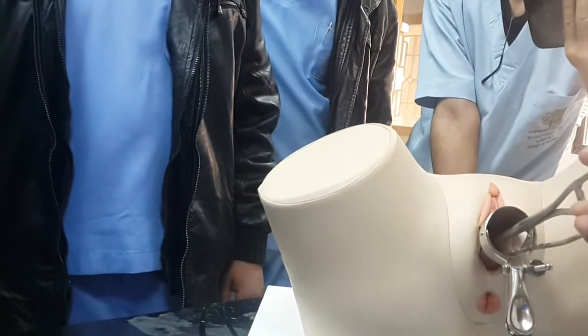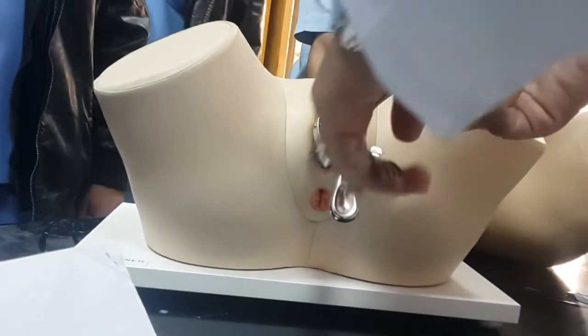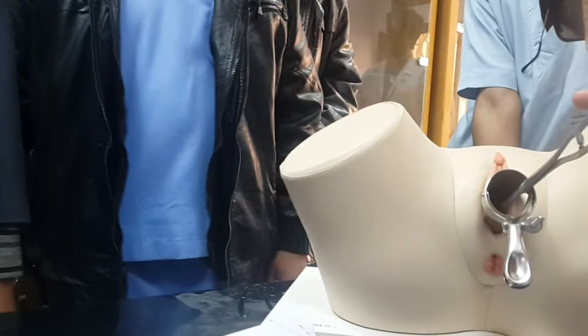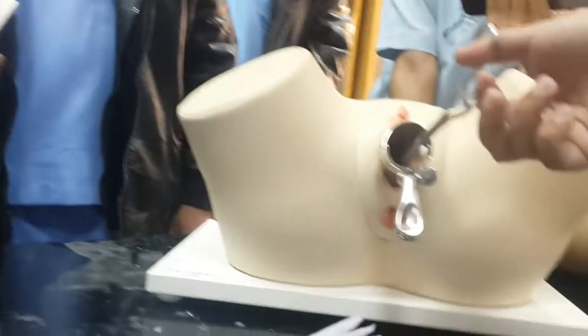So where did you put this one? The upper wall of the cervix. Okay, the anterior wall. Then we measure with the sound. If there is, for example, 6 centimeters, we use the intrauterine device.